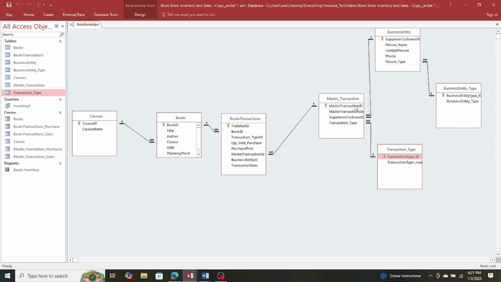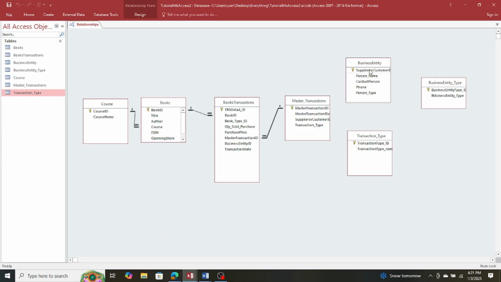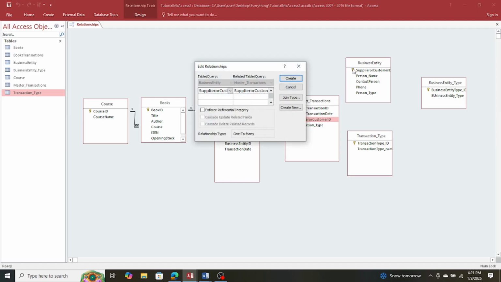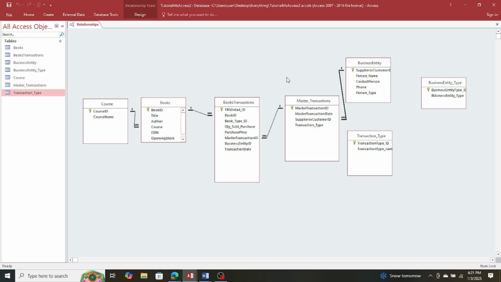Business entity relates to the master transactions. Let's do that here. Business entity is a supplier or a customer. So in the master transaction, there could be a supplier or a customer. So one business entity could have many master transactions, right?